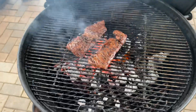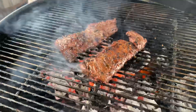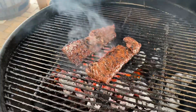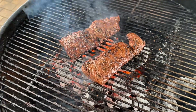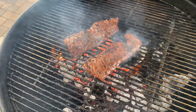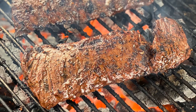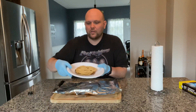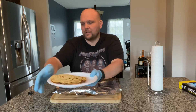It's been a total of about six minutes — about three minutes each side with a little rotation. These are looking phenomenal: great smell, great texture, looks like it's going to be amazing. Pulling these off, getting them on a cutting board, tenting with a little aluminum foil. I've toasted up some corn tortillas, nice and warm the way I like them on the grill — goes great with the steak.